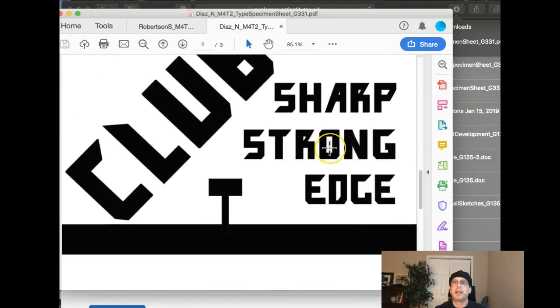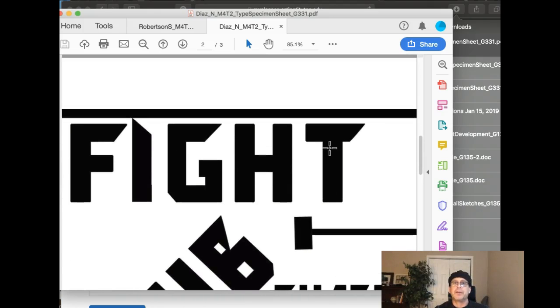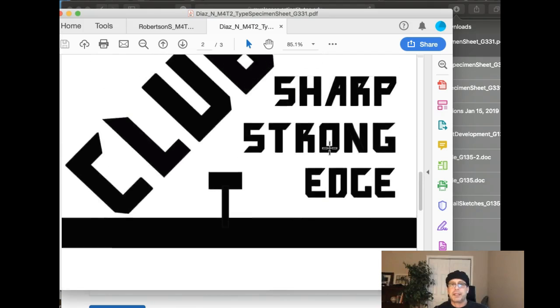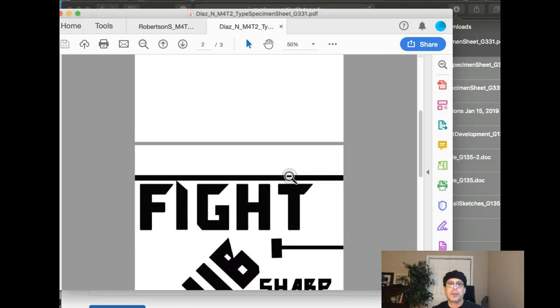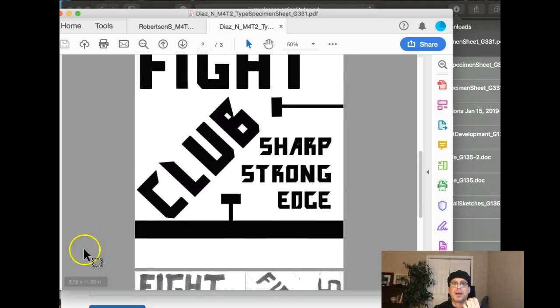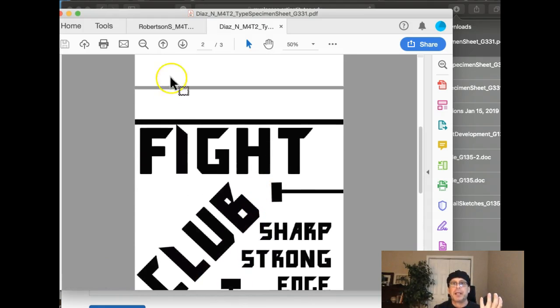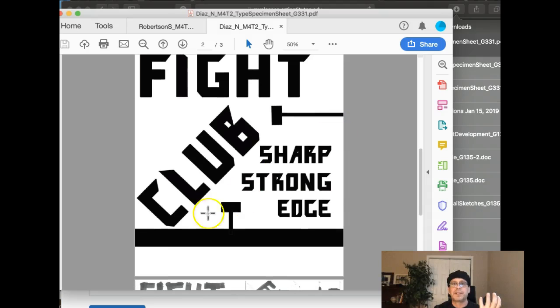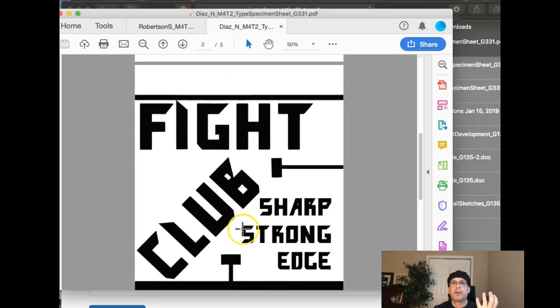It's really important to provide your art director, creative director, client, or customer with as much variety as possible. So let's go ahead and take a look at the poster, the specimen sheet itself. I'm just going to zoom out a little bit here. A couple of questions. Is this the type sheet itself, the specimen sheet? Let me see. You have 3 pages at 8.5 by 11, but you're not using most of the page because there's nothing above this horizontal rule at the top of the page and this thicker horizontal rule at the bottom of the page. I think you've got a lot of wasted space here that I would recommend using.